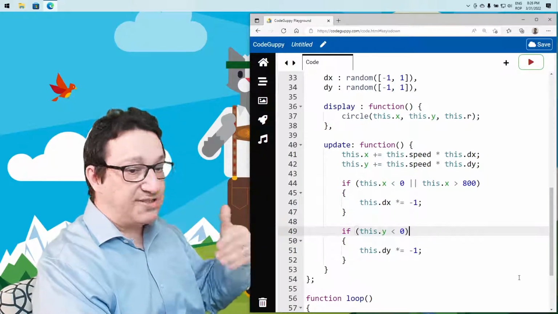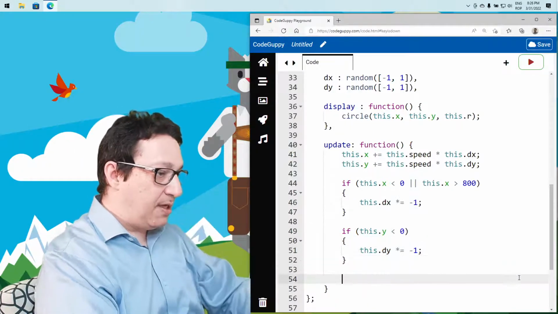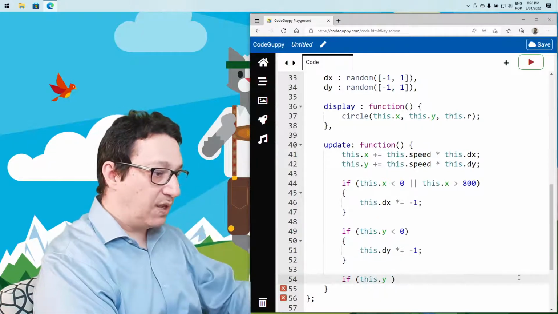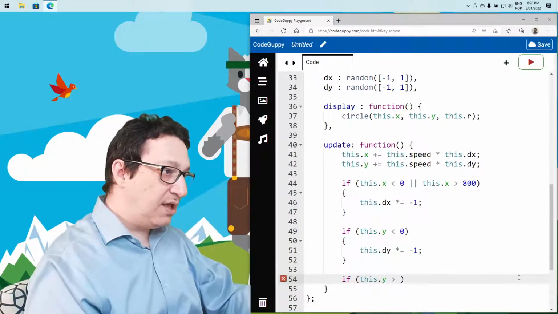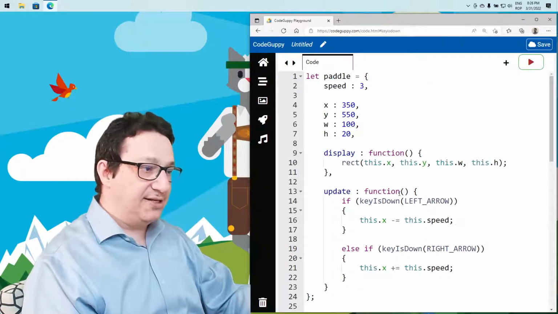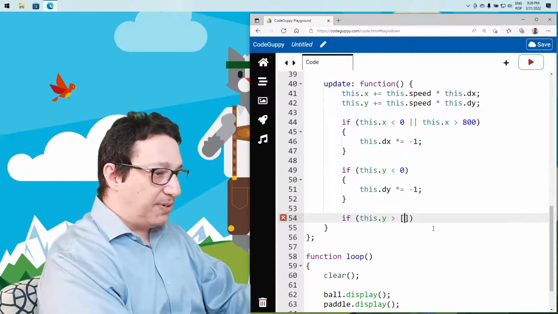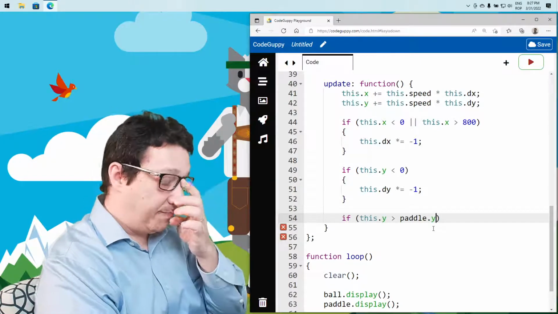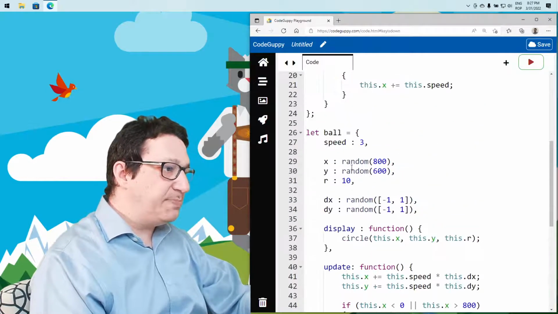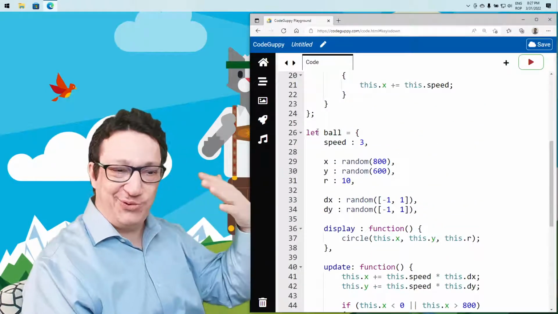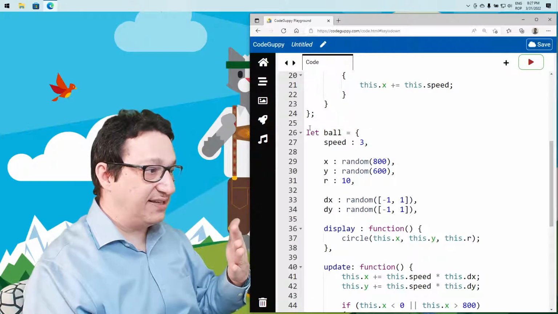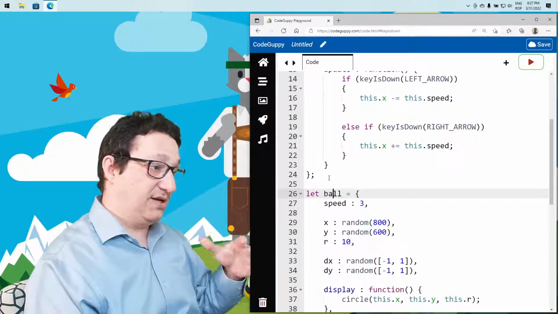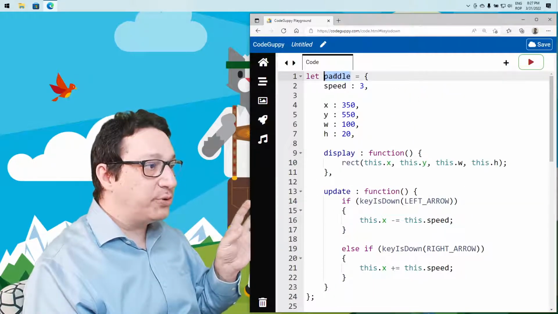So it's bouncing only if it tries to go through the upper edge, but we can also check if this.y, so this.y means the ball's y, is greater than, now we can make a reference to the paddle, but it is not good practice to say if it's greater than paddle.y here. And the reason it's not good is because, imagine this again, we do the same mental exercise as yesterday. Imagine that this one is a library function, or a library object, and now we are composing with this one.